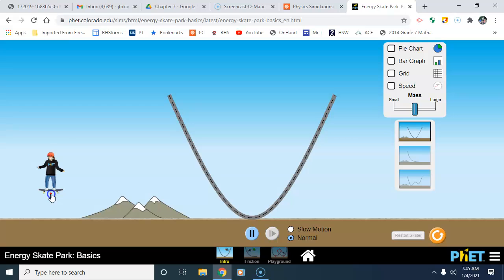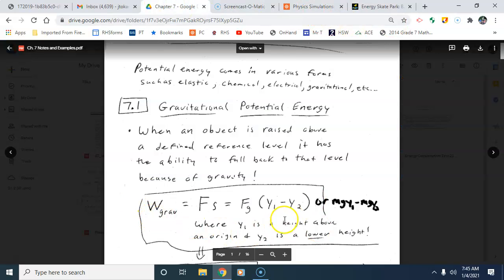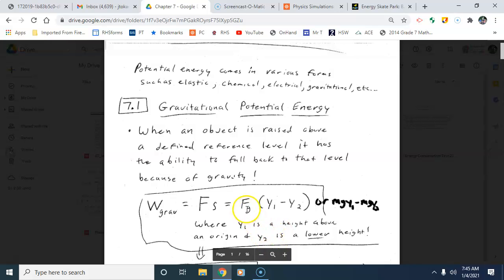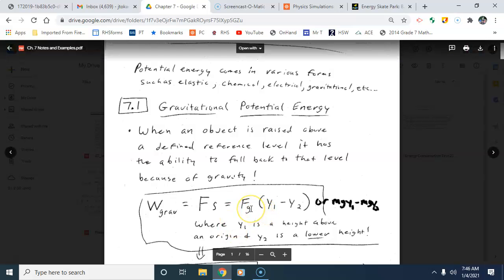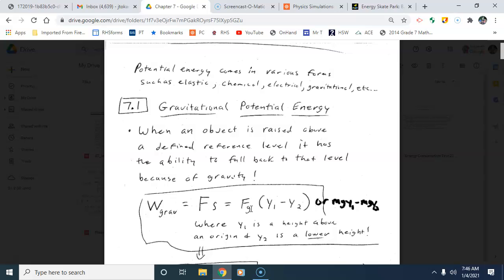So if I take a 400 Newton person and lift them 2 meters, that means gravity, the work done by gravity, is the weight, 400, times y1, which is 0, minus y2, which was 2. So that would be 400 times minus 2, so that would be negative 800 joules that gravitational work did on the skateboarder. And it came out negative because the displacement was up, but of course the force due to gravity is always down. When those are opposite, that's how we define negative work in the past.